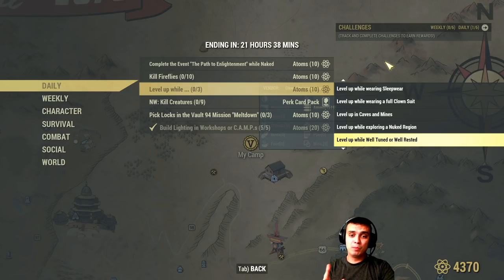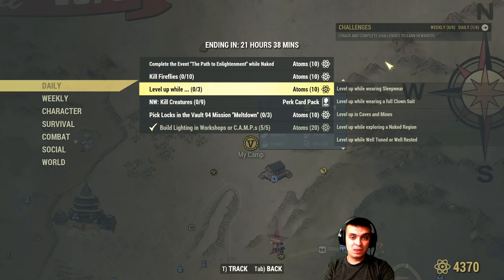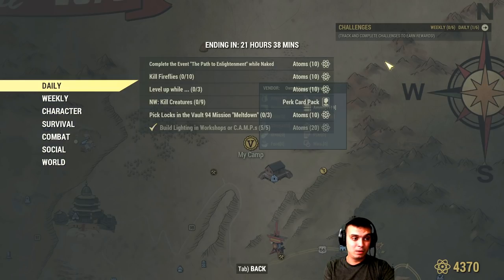You both get buffs there: for well-rested, 5% XP, and AP regen, I think, for the well-tuned. Level up while wielding an axe. Level up while diseased. Level up while engaged in PvP. Level up while intoxicated. So I pretty much don't do these ones. And Bethesda, if you're spying on my channel, please bring it back the way it was, that you have to level up just one time. That would be really nice.